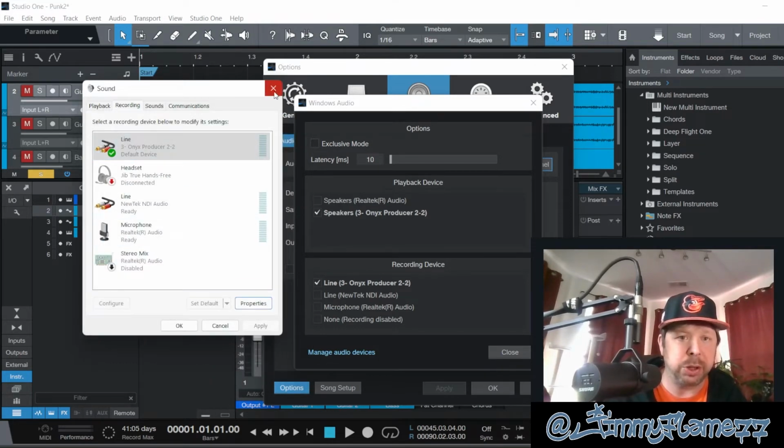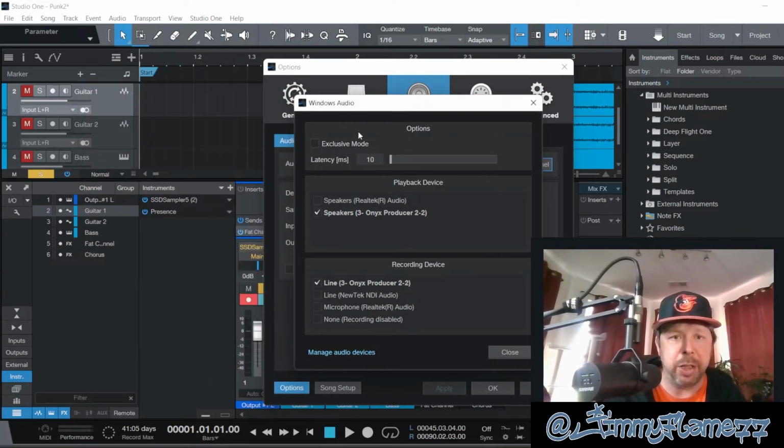Now, one last thing you want to check out is up here back in the exclusive mode under options. When you hit exclusive mode, another good thing it does is give you more control over the latency. I've got mine pushed all the way down to 10 because my computer can handle it, but here's where you want to experiment a little bit with latency, as exclusive mode will unlock this little feature right here. You can either have low latency, 10 milliseconds, or push it all the way up to, let me see how far it'll go, 100 milliseconds.